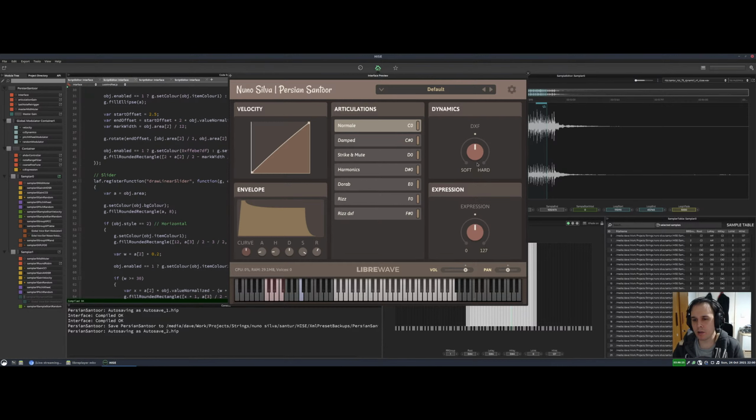There's a few tricky things like doing this drop shadow under the knobs, and this scale that's behind it, this thing that shows the range, that's a separate paint routine on the panel that's behind it. So things like that were a bit fiddly to implement, but overall I think it was worth it.